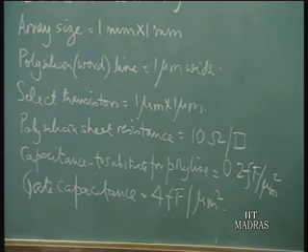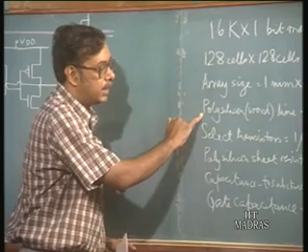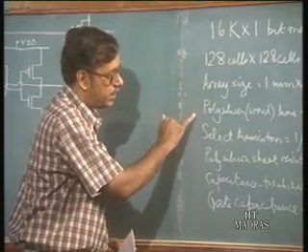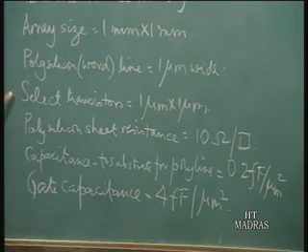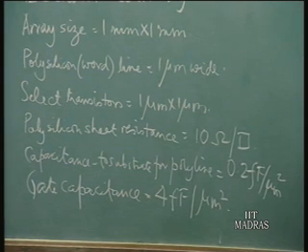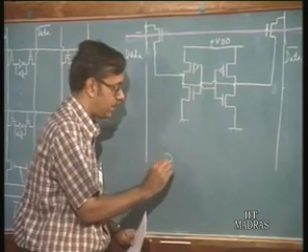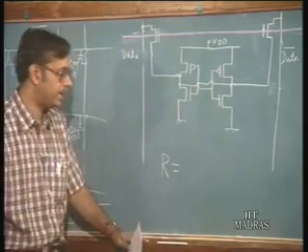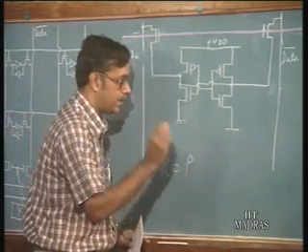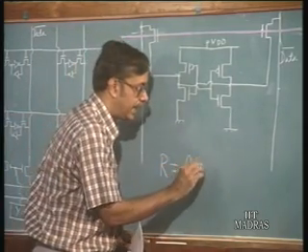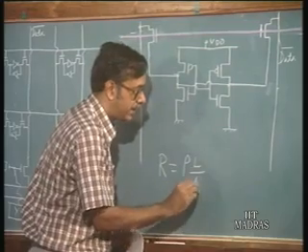Okay, first, the polysilicon line. This is a polysilicon line. We know the word line. The details about this are given. Polysilicon sheet resistance is equal to 10 ohms per square. For those of you who are not acquainted with this term of sheet resistance, see, the resistance of any line is given by resistivity times the length divided by area.